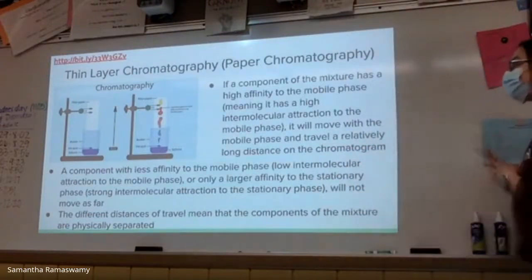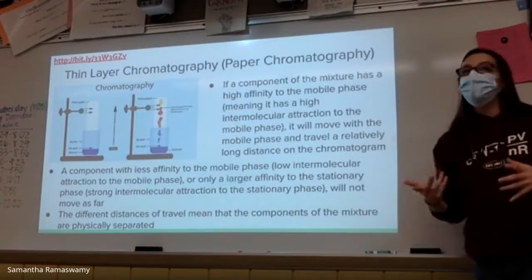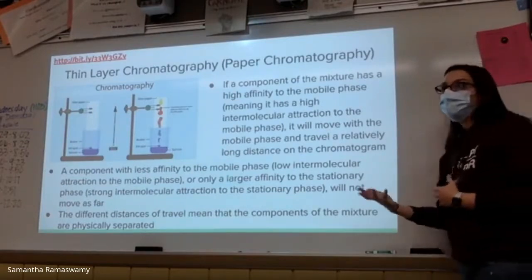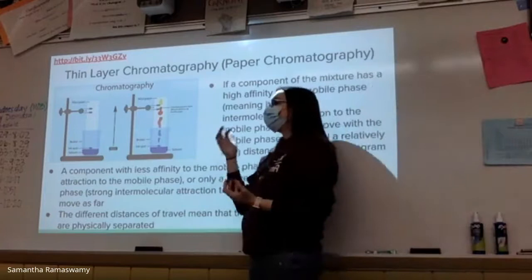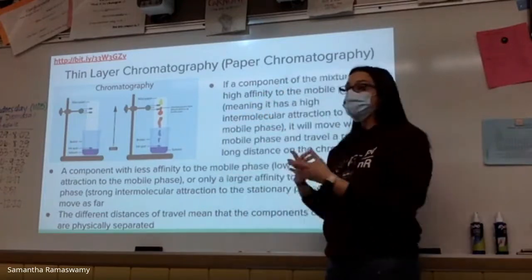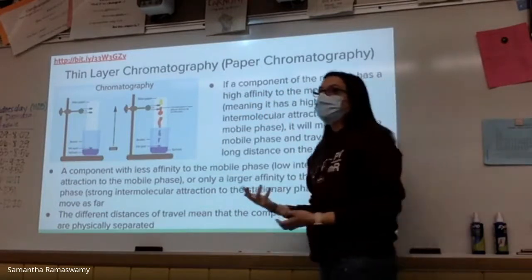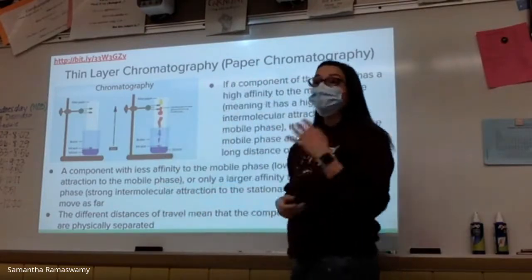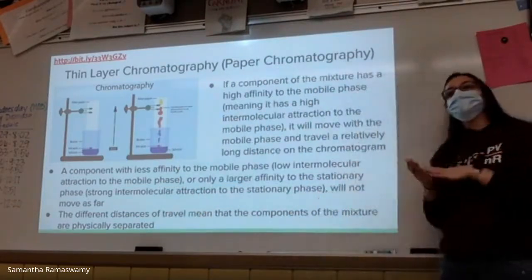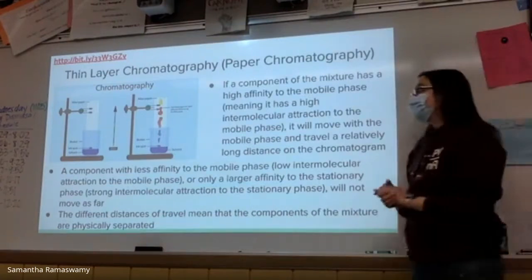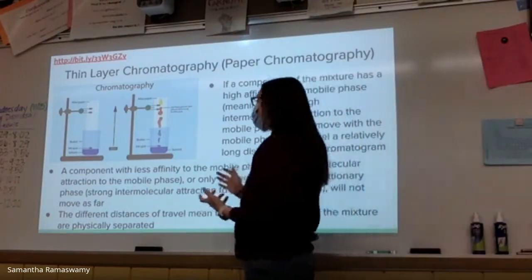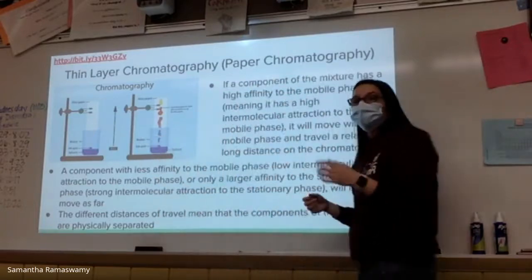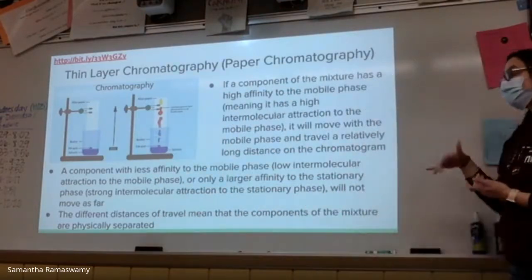So it's all about polarity. It's about the attractions to either the solvent or to the paper. In our case, the solvent was an NaCl solution. That's an extremely polar solution. So the farther up the dye moves, we could say the more polar it is, because there's similar attractions. The paper is only moderately polar, so the paper is technically more non-polar than the mobile phase, than the solvent was.